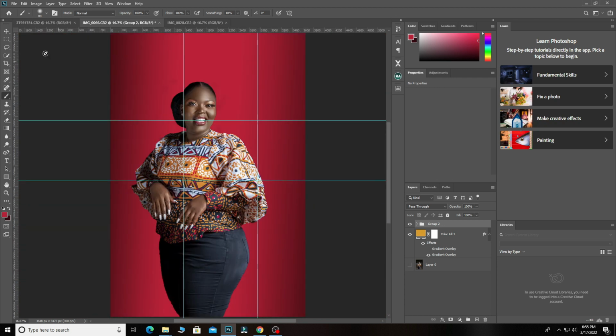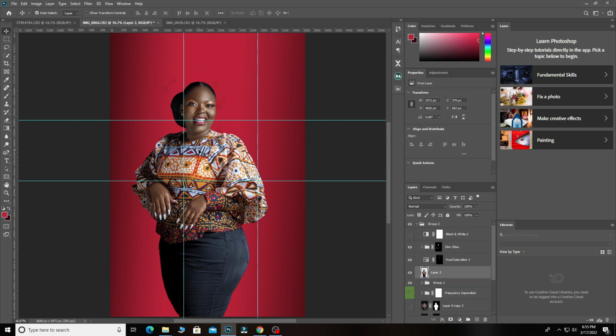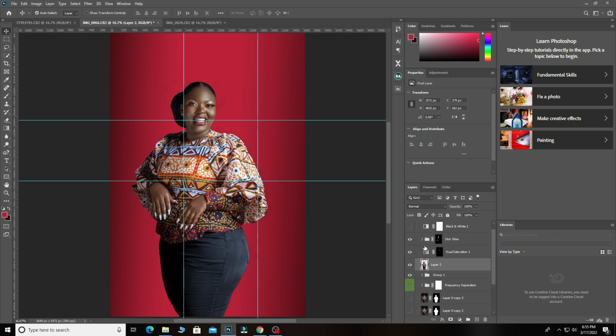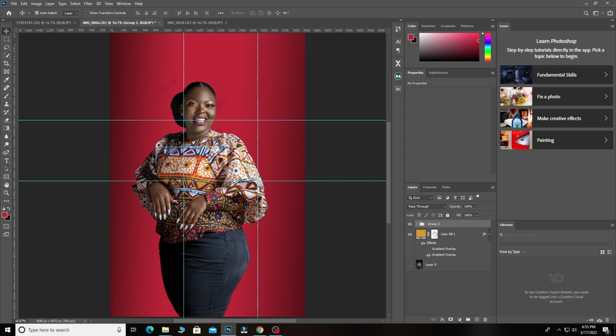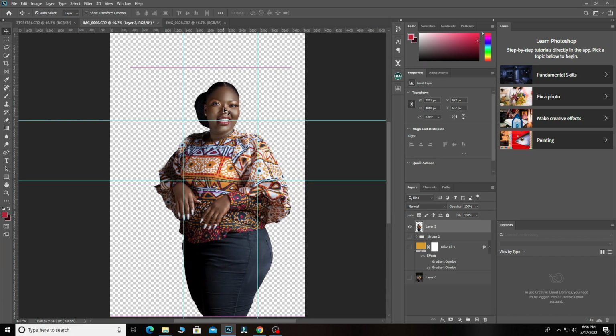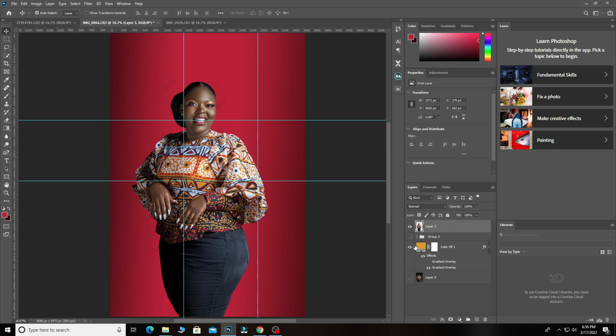Okay, so what we are going to do is, first I'm going to bring her here. Oh, there's something I have to do. I need to take something out. Okay, so let me take the background out, then Control Alt Shift E, yes, to duplicate this image. Then let me take this one out. That's why when I was pushing, you were seeing it. Okay, so guys, let's follow. Okay, so let me bring this one here.